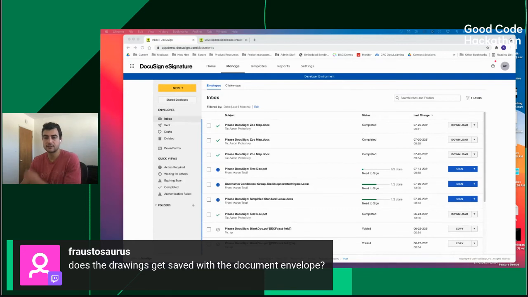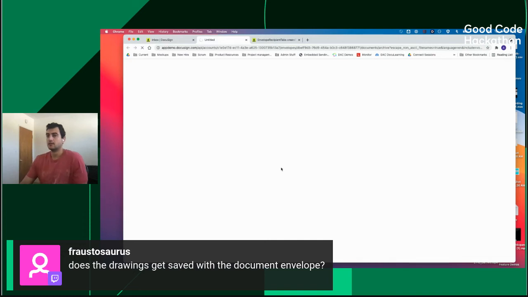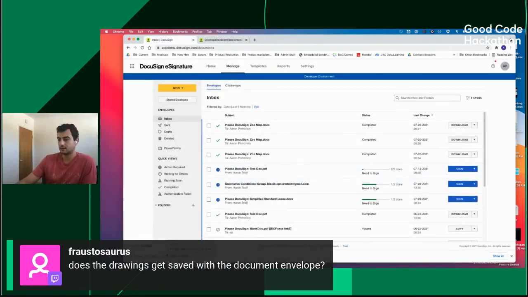The question is, do the drawings get saved with the document envelope? Yes, it does. I can just show you what the envelope ends up looking like.